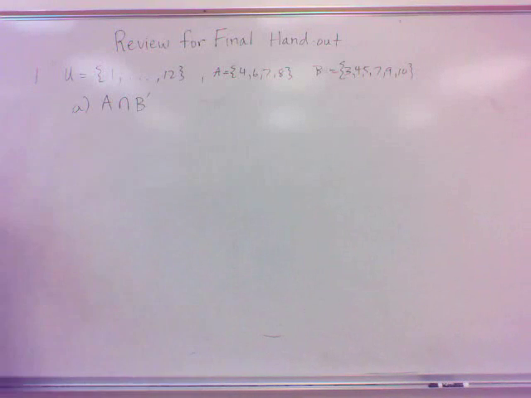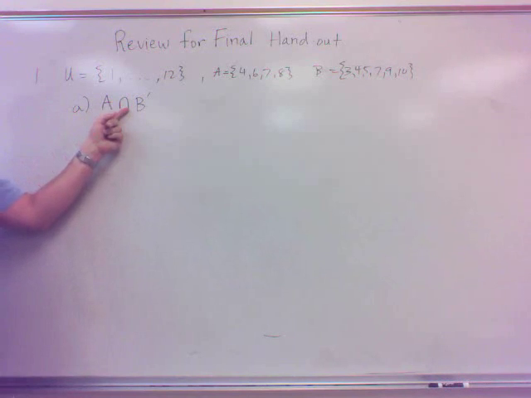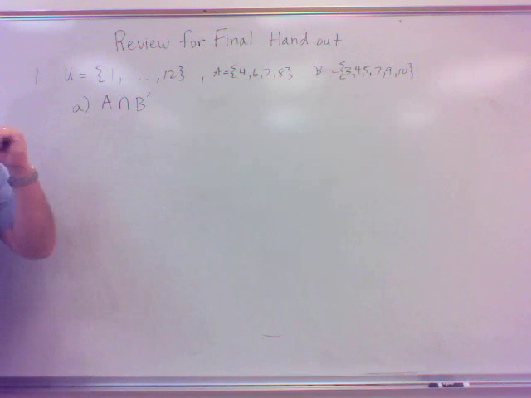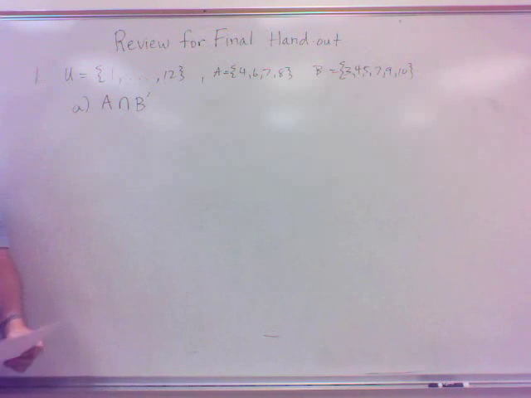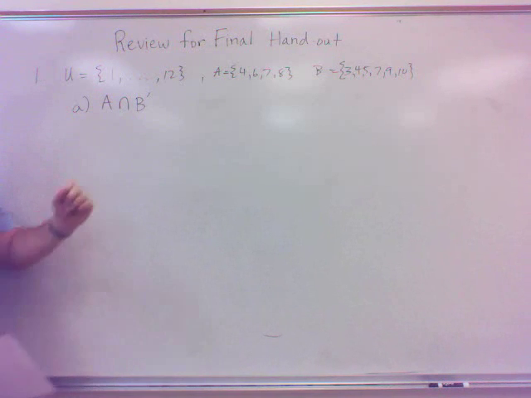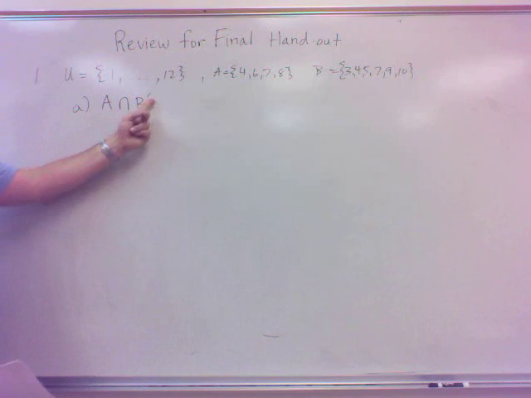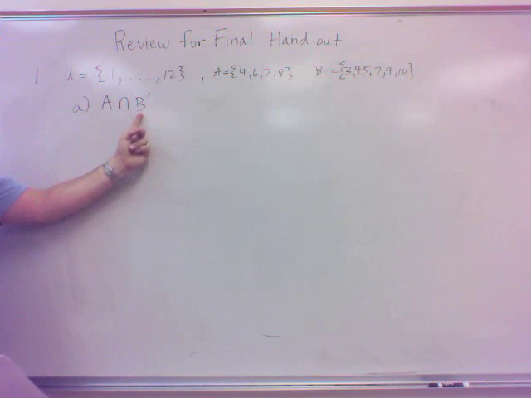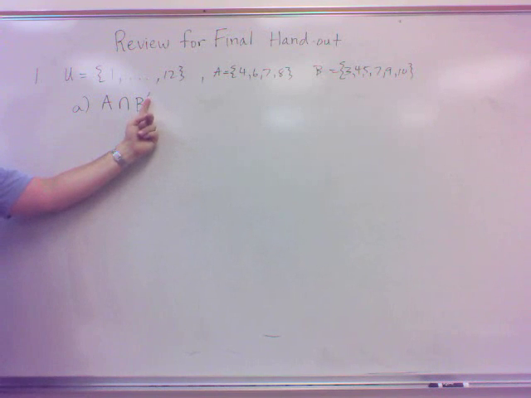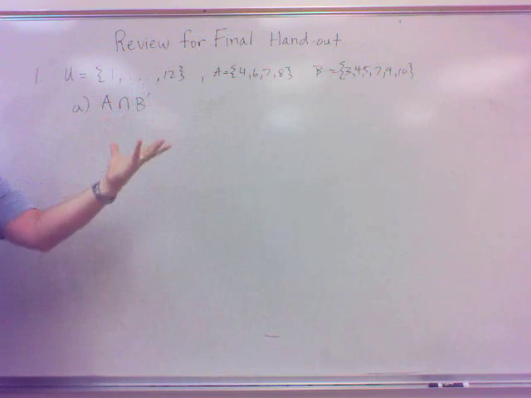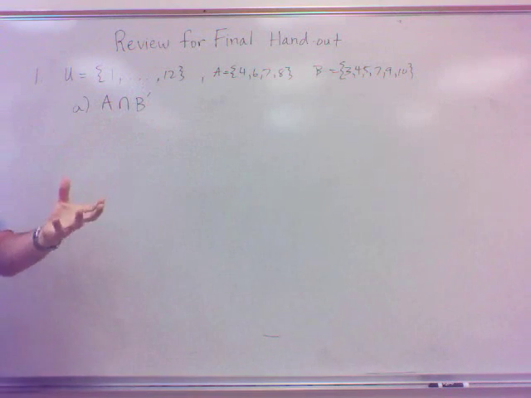All right, so again, that's intersection, right? And what does intersection mean? Think intersection of streets, that's what they have in common, right? So I'm looking for what they have in common. A intersect, now what is this set? B, what's that mean? A little mark there. Complement, right? And the complement means what's not in there.